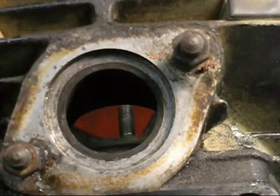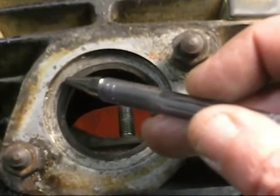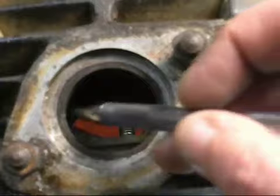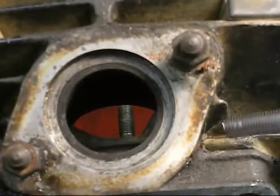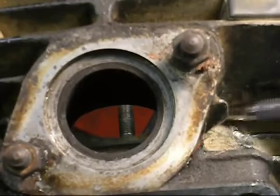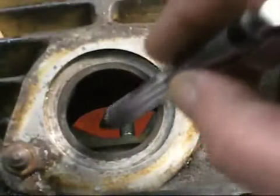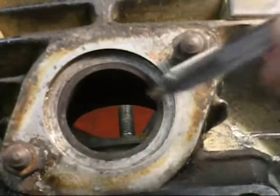Without going into too much detail, I will tell you this. Don't cross the black line. If you want to port this out, go right ahead. It's not going to hurt anything. Tape a wallet in. It makes a nice venturi. You don't really have a huge danger of busting through the ports, but keep that in mind. These castings get kind of thin in here, so you don't want to start pulling a whole lot of material out of this. But we're going to go in with our tool and just start cleaning it up.